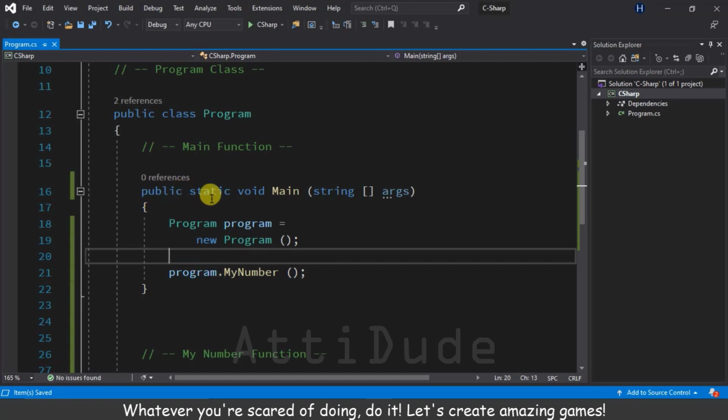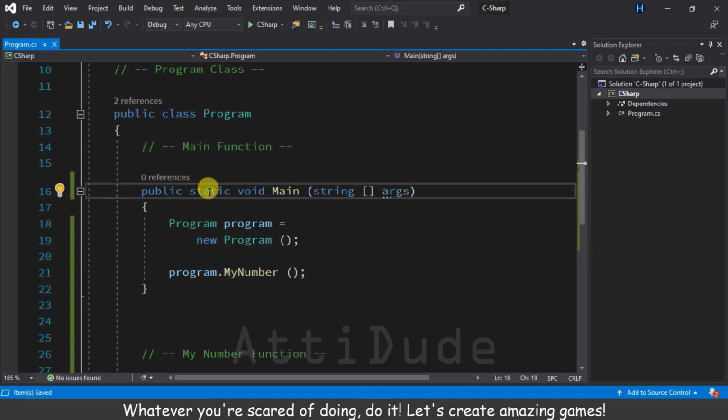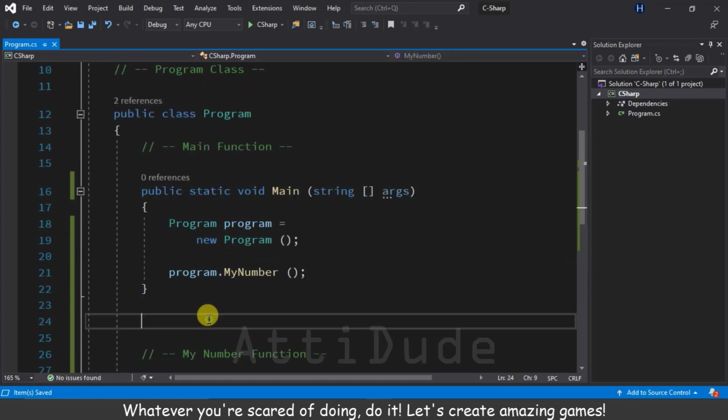It is easily accessible because of the static keyword. What the static keyword means is that there is just one of this inside of the whole program class, and we cannot reference it. That's why we have the static function.